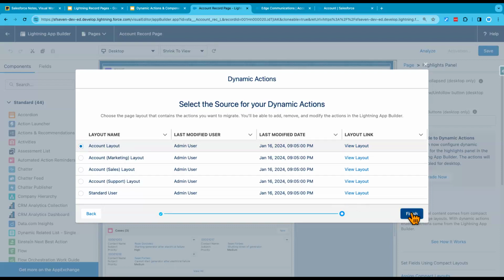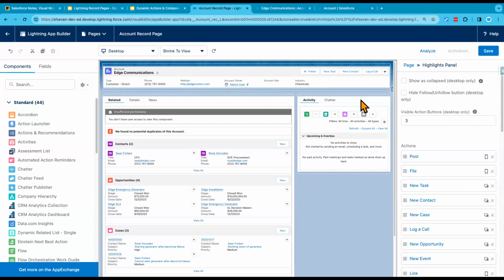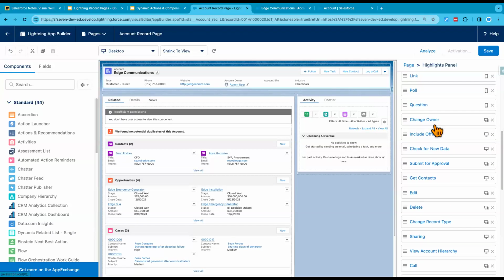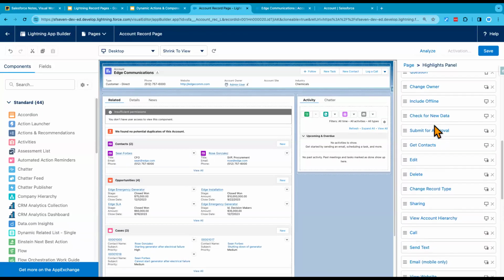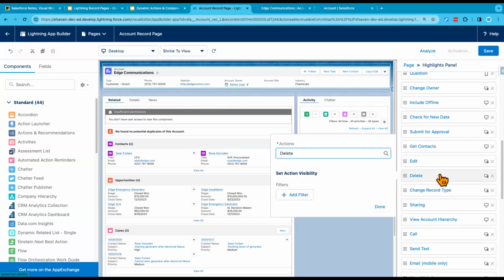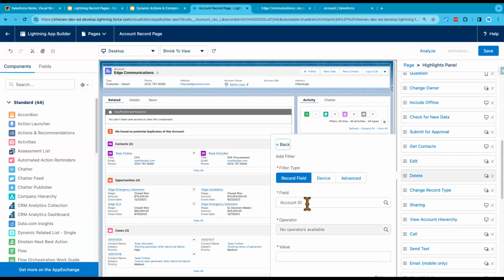Let me click finish. Now when I upgrade it, I get to see my actions in this order. All right. What I need to do is find the action that I need to add the filter on, which is this one, the delete action. You have to click on it, okay? And then you see this option to add a filter. Basically, I will go ahead and add this filter, okay? Then I have to make this available only for system admins, right?